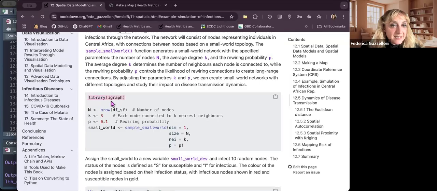This is all inside the igraph package. You can just install igraph, and then you have this sample_smallworld function.